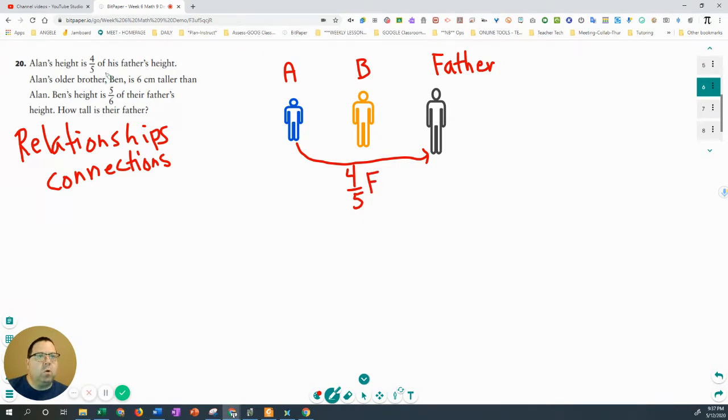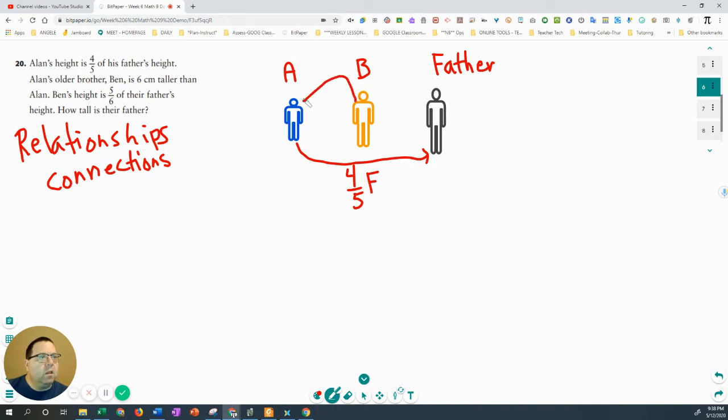Remember the word "of", right? If I tell you Mr. Smith gets 2/3 of $1 million, right? Oops, need 6 zeros there. If I get 2/3 of $1 million, well, "of" means times. That's what we're saying: 2/3 of 1 million. I'm not going to draw it all out. The point is you've got 4/5 of father's height. All right, so just erasing all that. Now let's go to the next one.